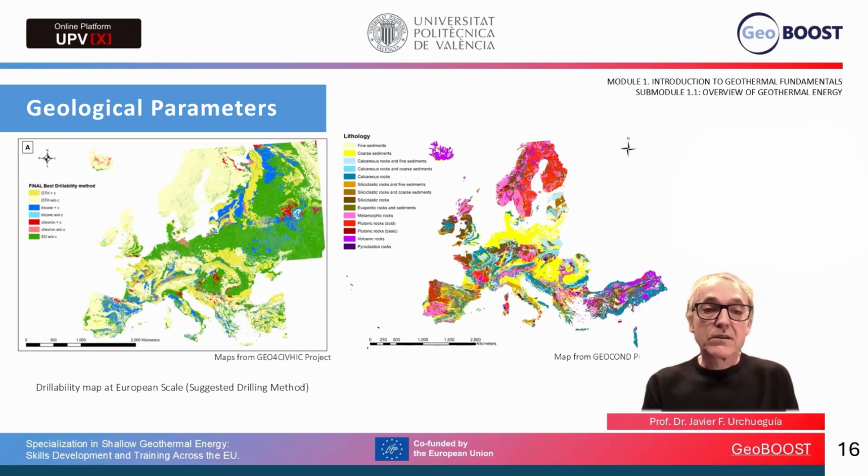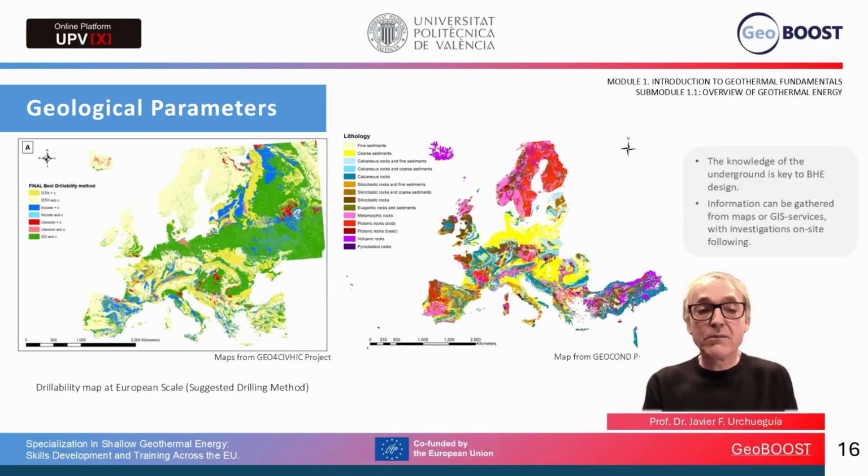There are regions in Europe, like here in Spain, with a very broad range of different lithologies, which means that the conductivity of the underground is very different in the different parts of the country, whereas there are regions in which this situation is much more homogeneous, as you can see here in the north part of Germany or Denmark. So this type of map gives us indication parameters that are essential for understanding the proper sizing and design of our actual system.